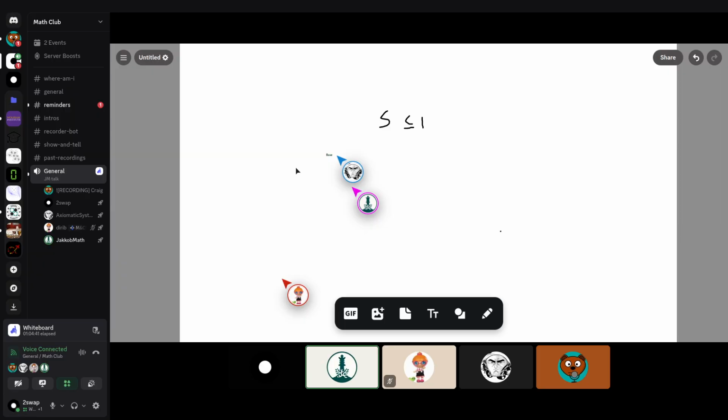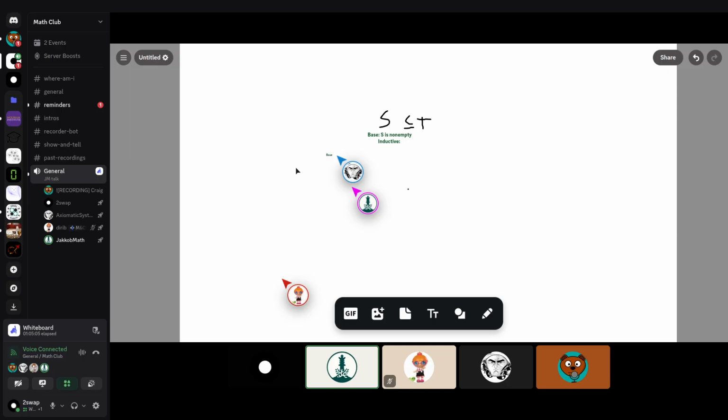I'm actually going to replace this with the rule. The base case is going to be, let me write this down, the inductive steps.